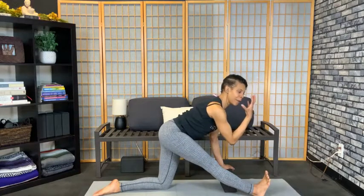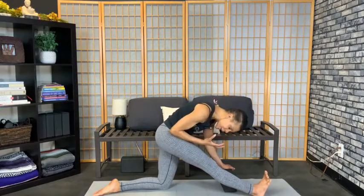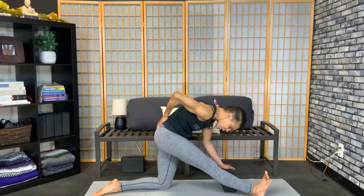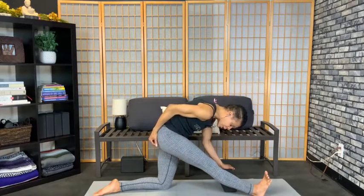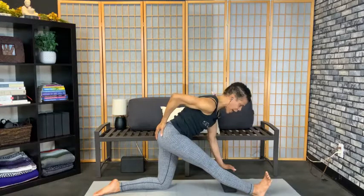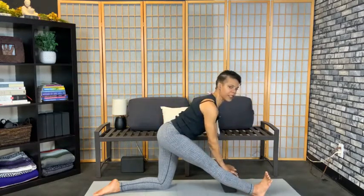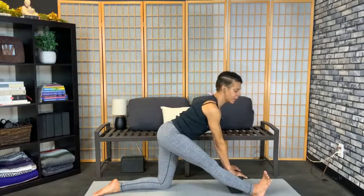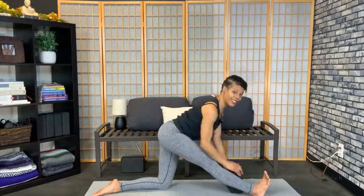But what happens is that people choose what they think is actually easier, for their face to go to the knee. And that's just going to stretch your back, right when you want to stretch your hamstring. The only way to stretch the hamstring is to move the pelvis away from the knee. And then when you do that, lift the ribs up and away, and you feel it zing. You feel it going all the way down to the heel bone. So it's not necessary to go any lower. Right? Hamstring stretch, static stretch.